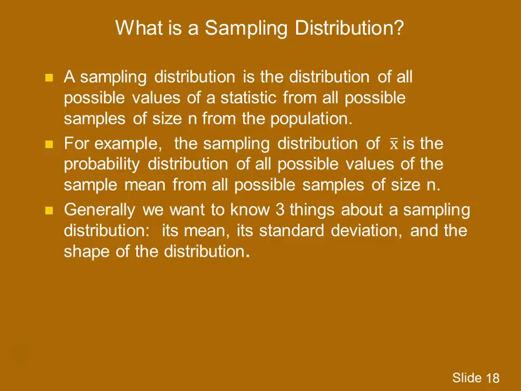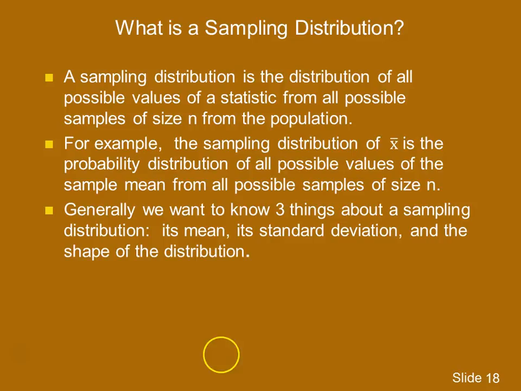Now, in most cases, we're not actually going to go out and try to take every possible sample. Most statistical work is based on a sample. The important thing about sampling distributions is you have to realize that the values you get for your statistics came from these sampling distributions. So it's going to help us to know something about those sampling distributions. In general, there's going to be 3 things we want to know about a sampling distribution. We want to know something about its mean, something about its standard deviation, and do we know something about its shape?